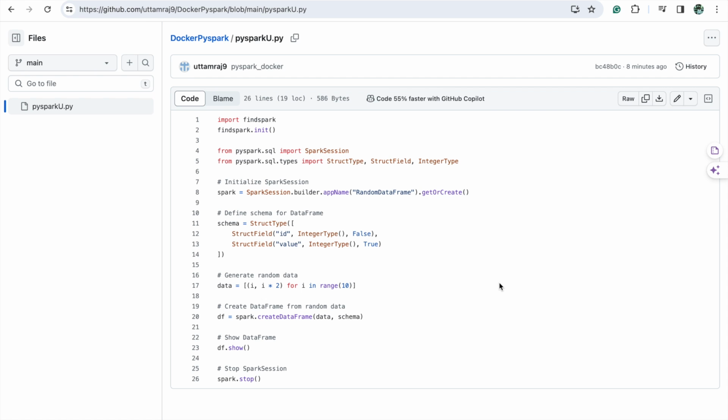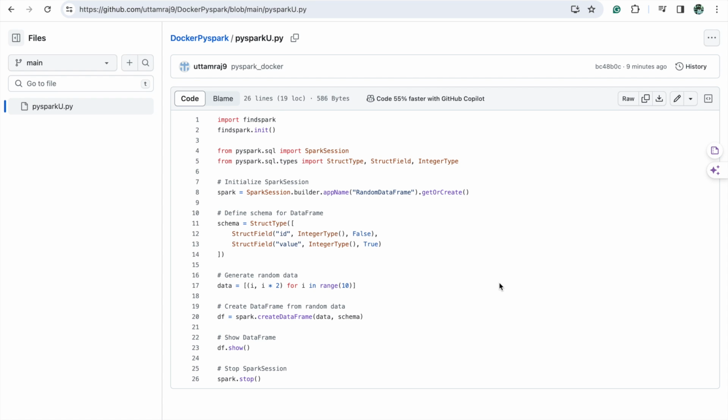Hello friends, in today's video I'm going to show you how to run a Docker image in Kubernetes. In my past few videos I've already shown you how to install Docker, how to install Kubernetes, and how to run a sample Docker using Docker Compose so that you can run multiple Docker images. Today's video will mainly focus on how to run a Docker image using Kubernetes.